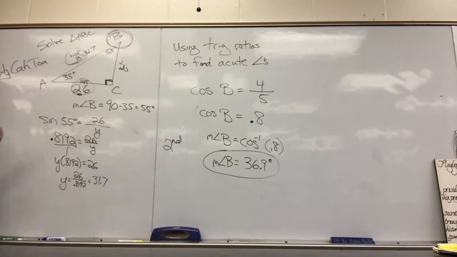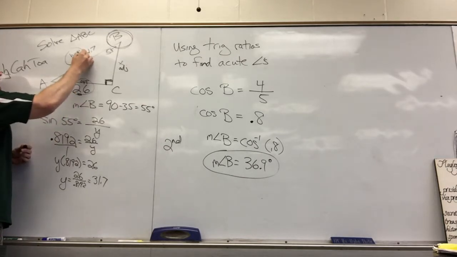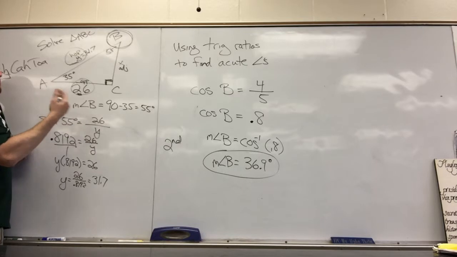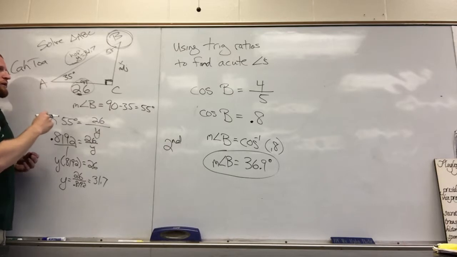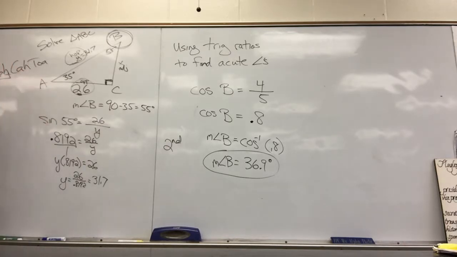Now look, once you get there, the option's up to you whether you want to do a trig ratio to find the third side or the Pythagorean theorem. Doesn't matter. They're both going to get you the same answer. The reason you can do Pythagorean theorem is once you find this, now I've got two side lengths. So if you want to do that, that's fine. So should I do Pythagorean theorem to find this side or another trig one? Fine, Pythagorean theorem. Okay. So if I was doing Pythagorean theorem, it would be like x squared, 26 squared, 31.7 squared. All right, because the longest side is the c squared part.